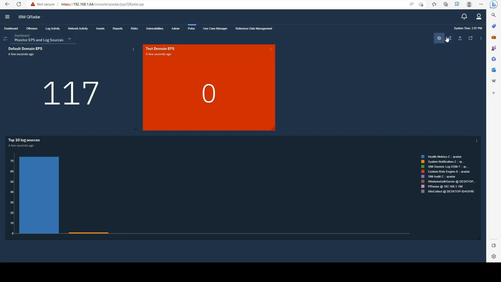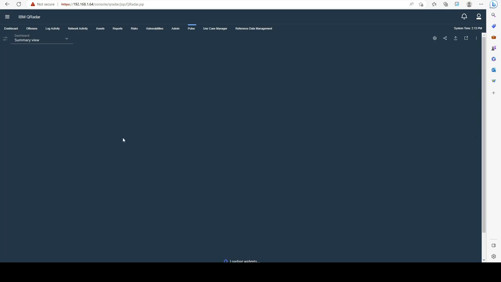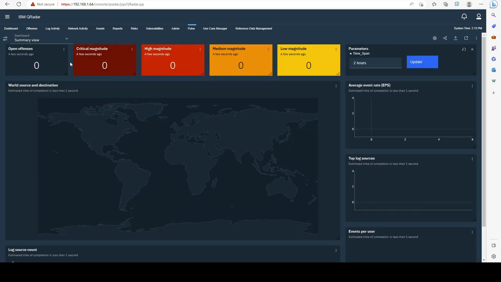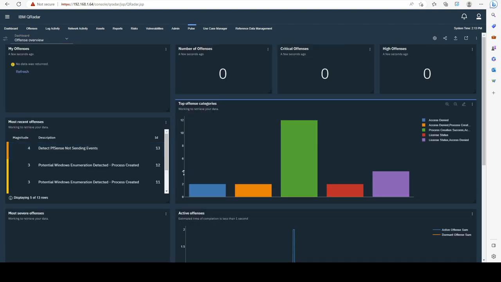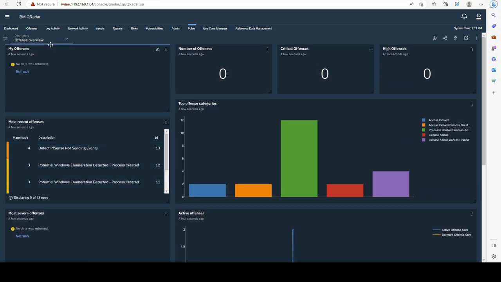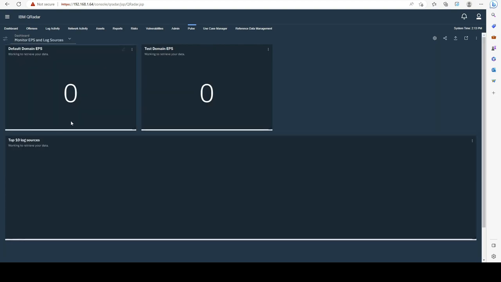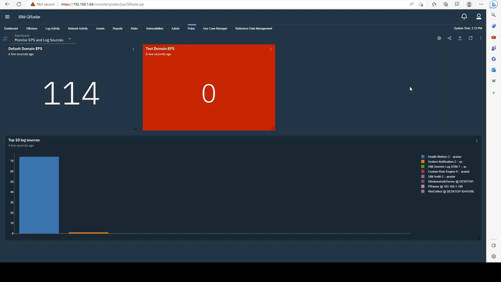And of course, you can create any dashboard that you want based on what IBM has already supplied, on the widgets they supplied. And you, of course, have the default ones here that Pulse comes pre-installed with. So we can take a look at that. But yeah, really, you can create any kind of dashboard that you want with AQL or the widgets that we already have.